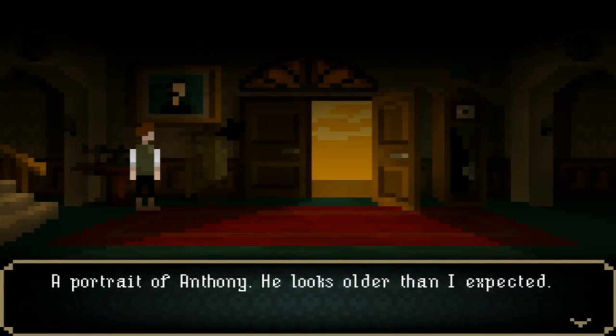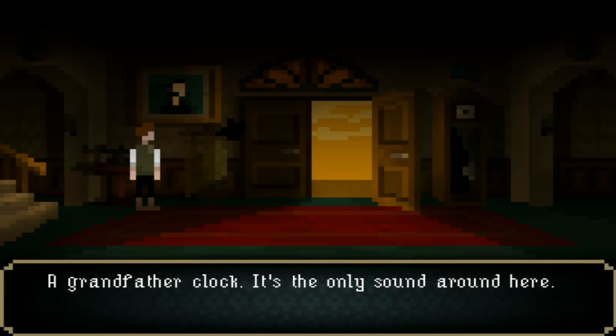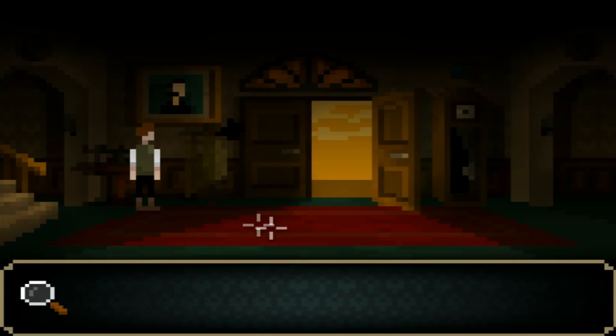Alright, we got something up here. A portrait of Anthony. He looks older than I expected. We have a clock here. A grandfather clock. It's the only sound around here. We could also go back outside. We go upstairs or over there? What do you guys say? To the left or to the right?